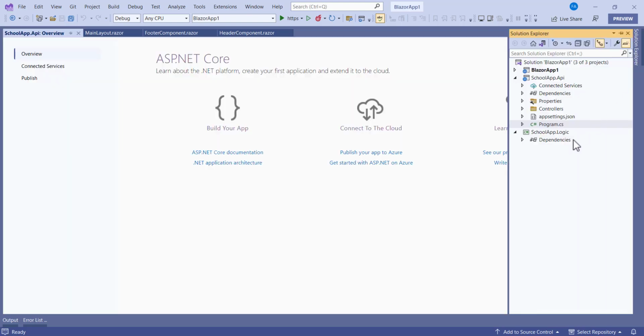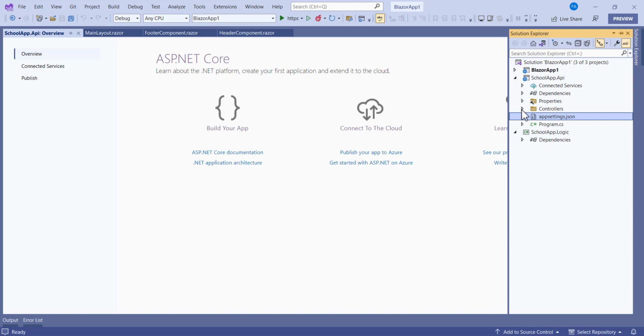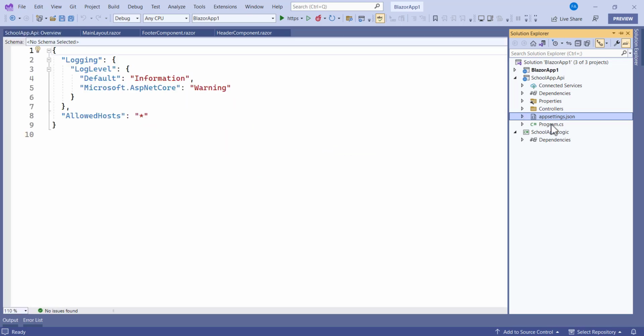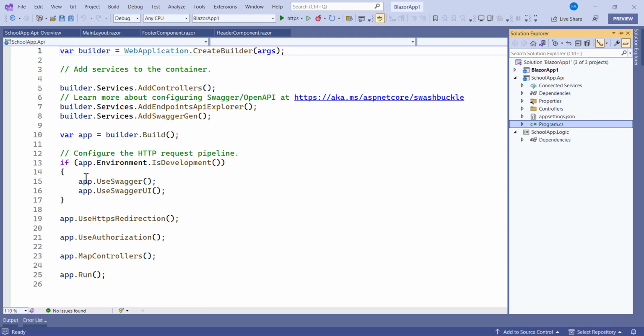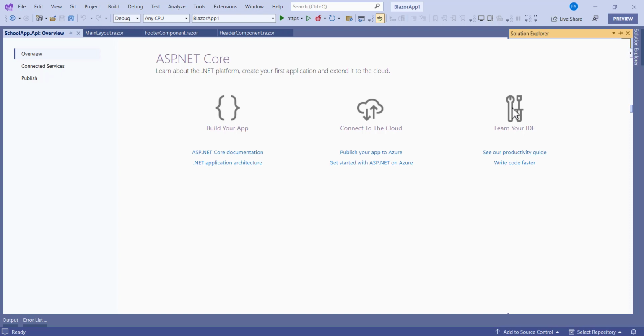Let's go to program, app settings. Nothing is there. Then we have to navigate to, okay, so program. And do you have weather forecast here? Okay, so it is not. You go to controller, weather forecast. Let's delete that controller. Yeah, and that is it.